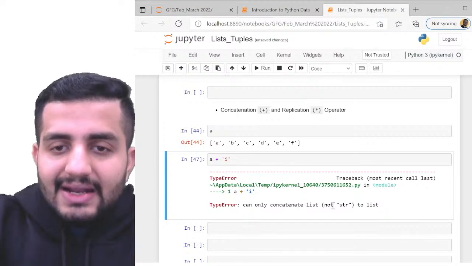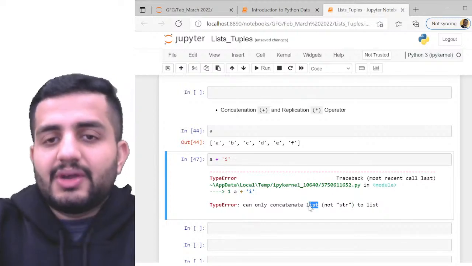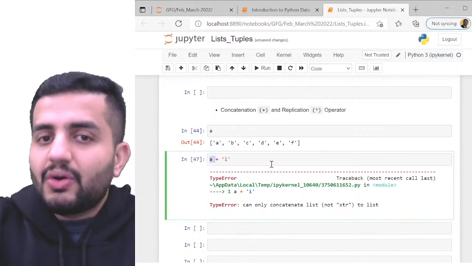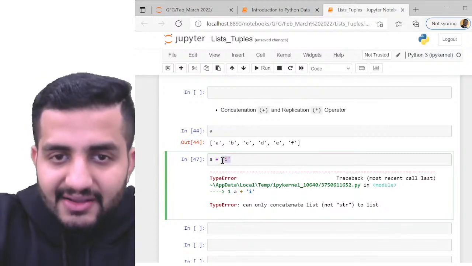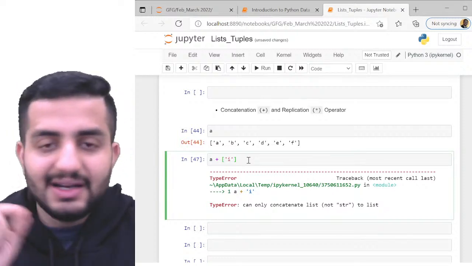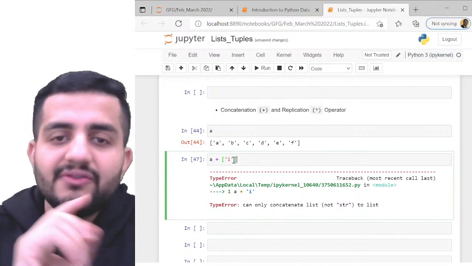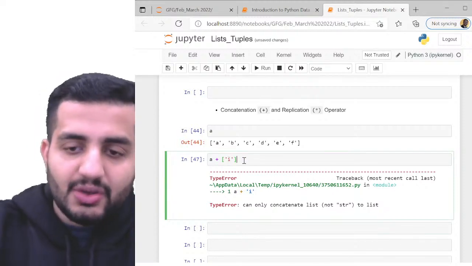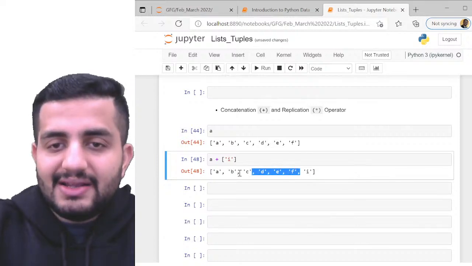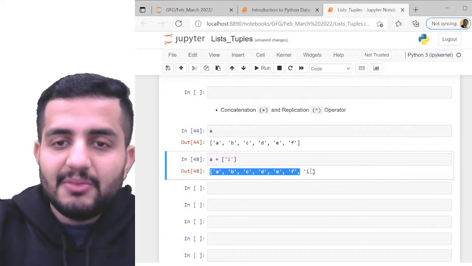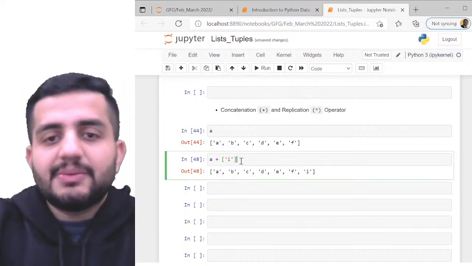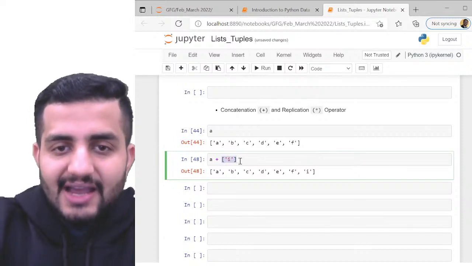I cannot concatenate a string element to a list. So this is my string here, and A is a list here, so I cannot concatenate it like this. So I have to specify this as a unitary list object. Unitary list object means I'm specifying this as a list again, where this list has only one element, which is my I. So if I do it like this, A plus I, that I is going to be appended at the end of my list. So instead of having 6 elements, now it will have a 7th element. The 7th element is going to be my I here. Okay, that's one thing. And now suppose, what if in this added list I have multiple such elements?